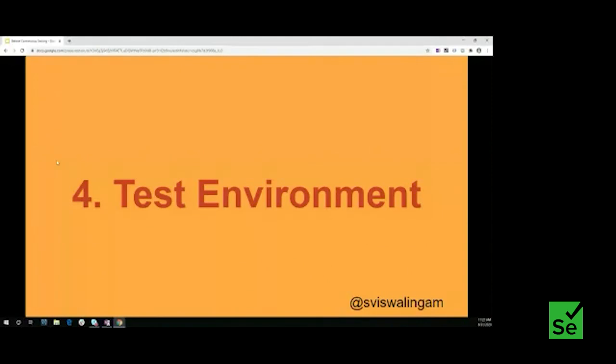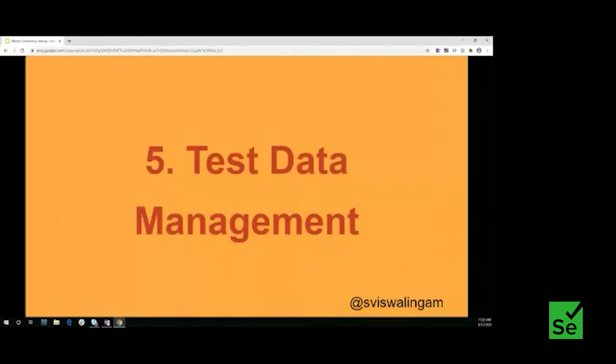And then the next point is test data management. Automate the process of preparing the data. Having production-like data in your test environment is needed more than ever because almost everything is automated. So having the right data and the appropriate diversity of data for doing all kinds of testing, for all kinds of scenarios like positive and negative scenarios, is very important.